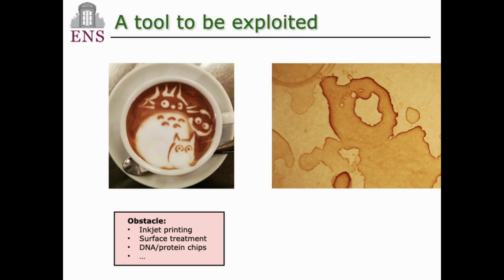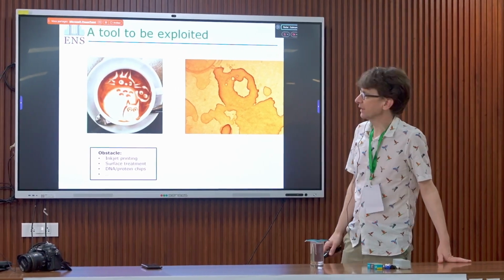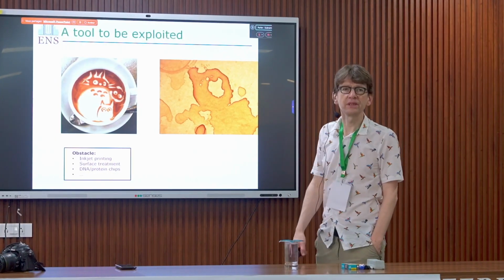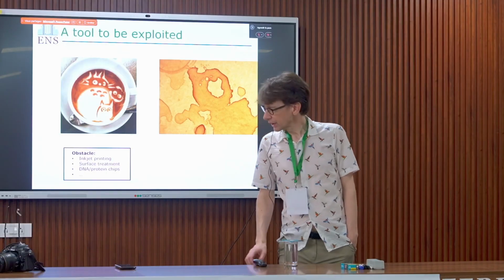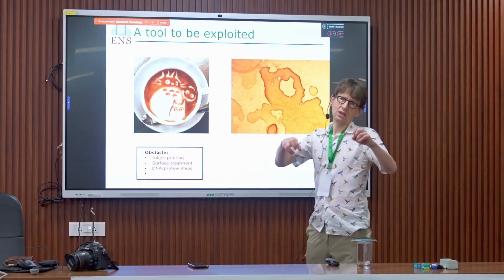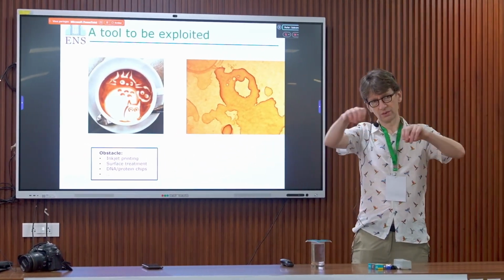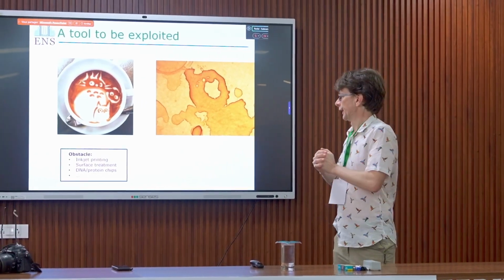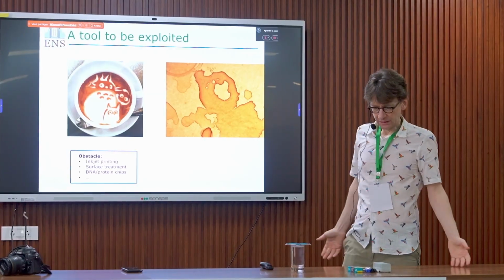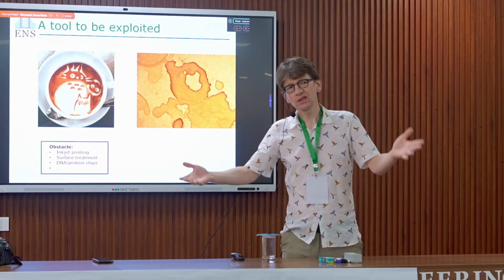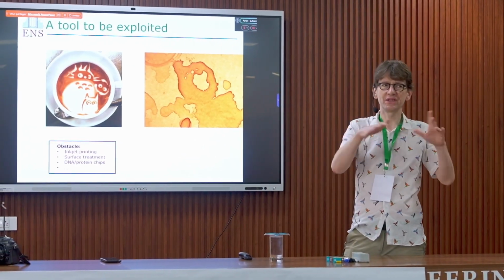And then, in fact, you will see many times, if you check on the internet, if you check papers, that it's a problem in many situations, especially in some applications. For example, inkjet printing, DNA chips, where you spot DNA or where you spot proteins. People want to have something uniform, right? In life, we don't like things so uniform because it's boring, but usually for applications, industry doesn't want diversity, they want something uniform.